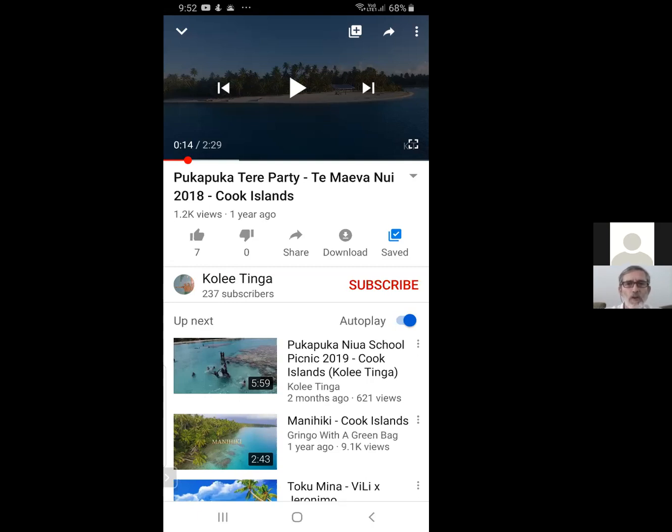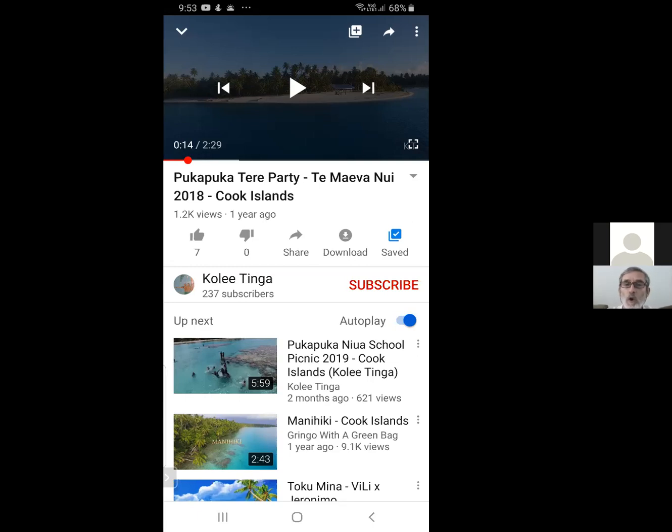But the best way to see this, if you've got a big screen TV, is you can get a device which you can plug into your big screen TV, and then rather than watching it on your phone, you can watch it on a big screen TV. You just say, put it on the TV, and it comes up real big, much better than just looking at it on here. I'll show you how to do that another day, but that's the best way.